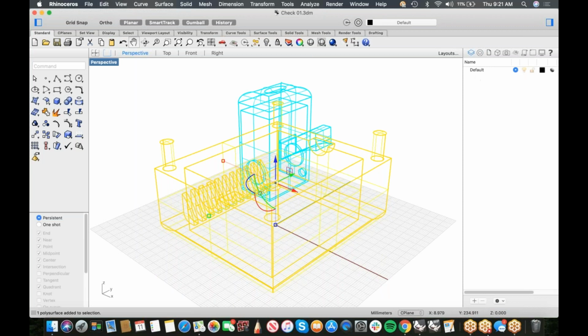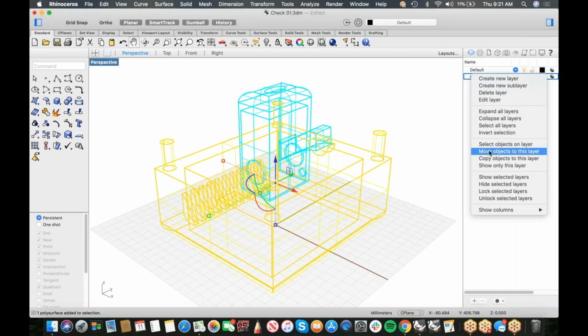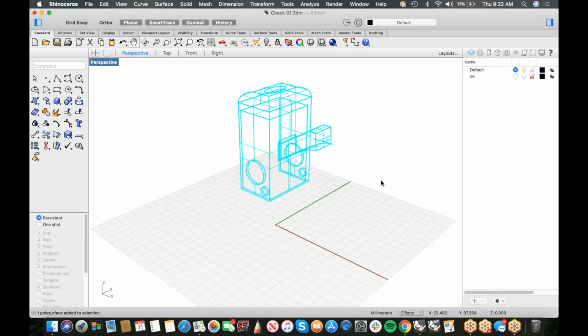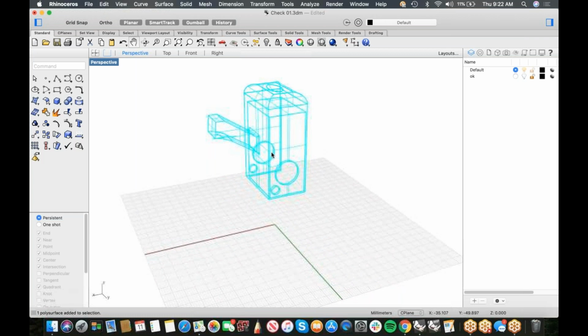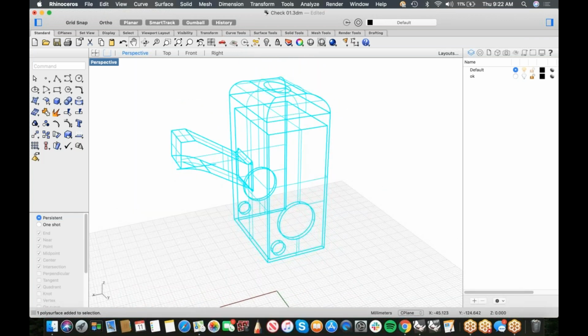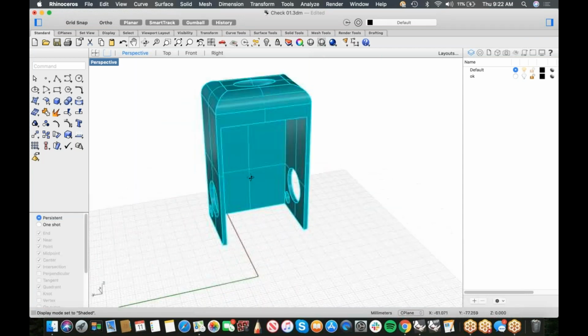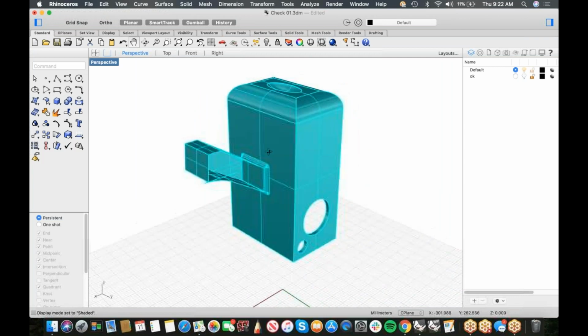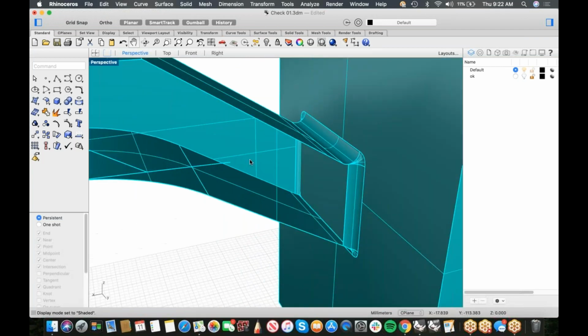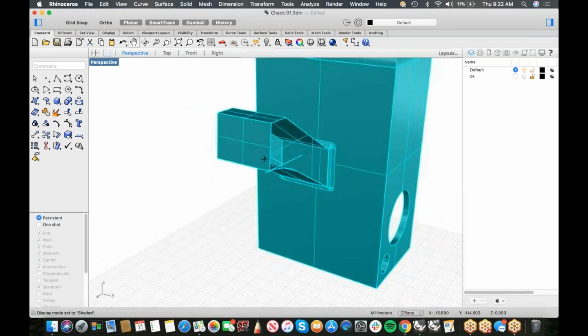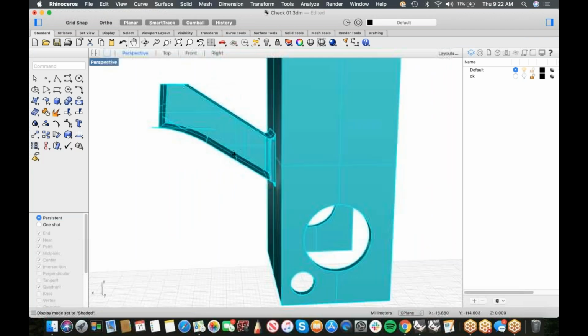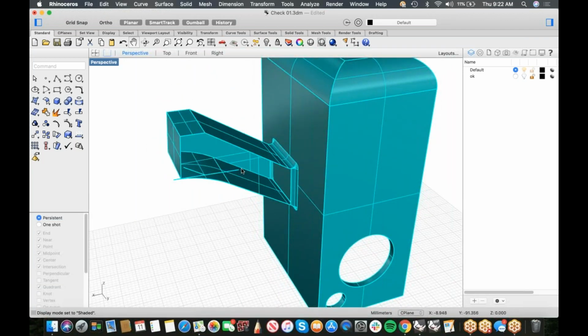So if I go to my layer stack here, I can make a new layer, and I'm going to just call that okay, and we're going to move objects to this layer, and then I'm just going to hide it. That way I know that that's okay, right? Now, this one failed select open. It also failed select bad, right? So let's shade it and take a look and see what's going on. Well, if we spin around this, everything looks okay until we get here, and you can see that this surface is transparent, right? Chances are that's where our problem lies.